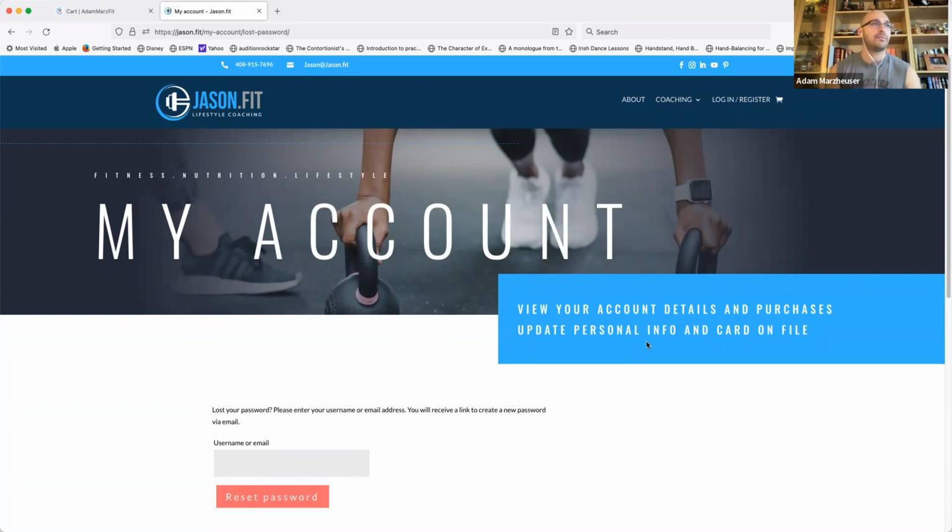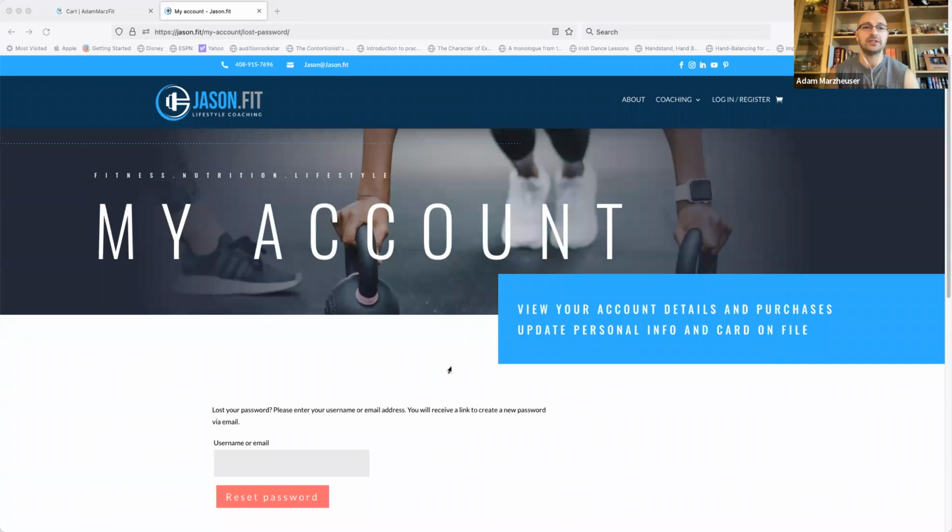Now, please allow 10 minutes for that email to come through, because even in this day and age, it still takes a little bit of time for that email to come through. So just give it roughly 10 minutes to come to your inbox. And again, if you have any troubles finding the email, just make sure you double check your spam folder. Sometimes it might get there. So just be patient and then double check your spam folder if you don't see it in your inbox right away. But then in roughly 10 minutes, you should receive that email.